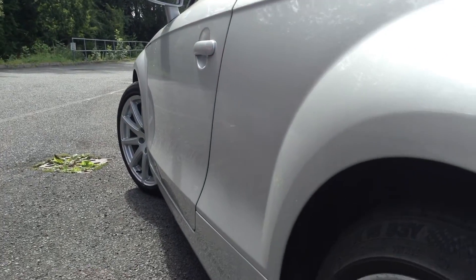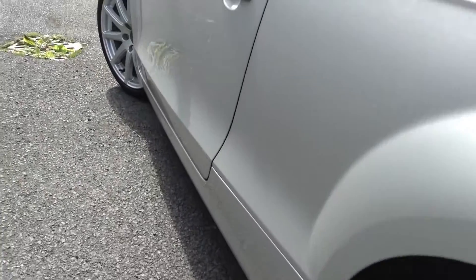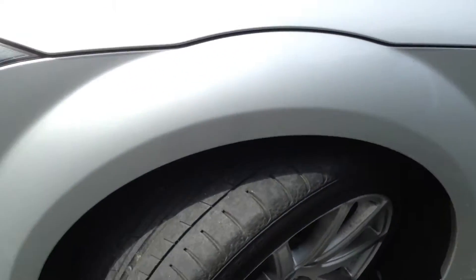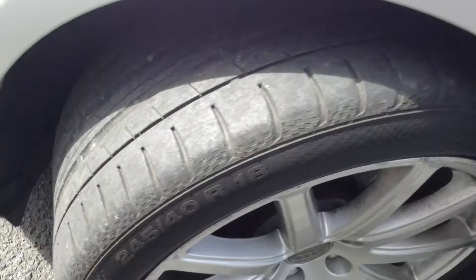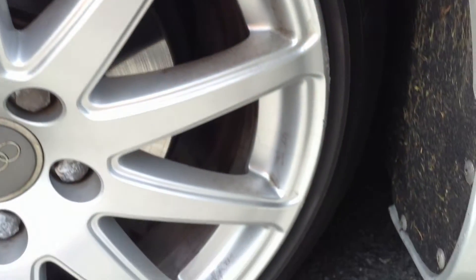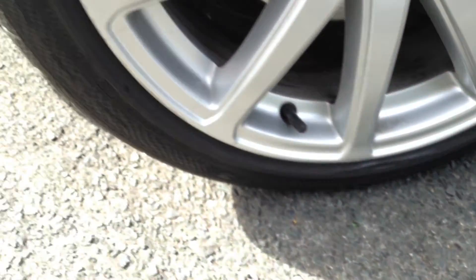It's all minor stuff really. Looking down the nearside of the vehicle, no signs of any dinks or dents at all. Again just one or two light scratches, but you can clearly see the car's been taken care of. Mirror's in nice condition, front passenger door looks very clean. Front arches all in good order, and again the front tyre is going to need changing as the centre tread is very low. That makes it four alloy refurbs required on the vehicle.